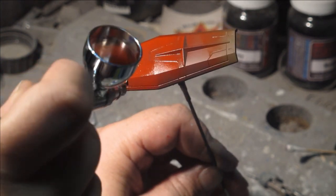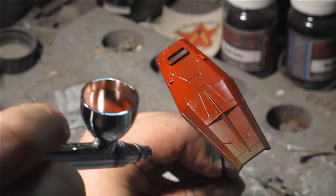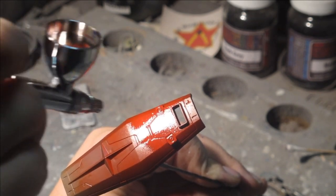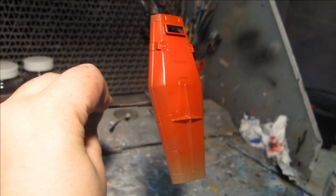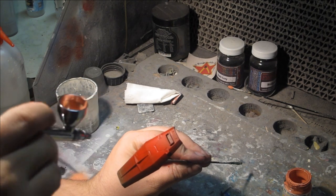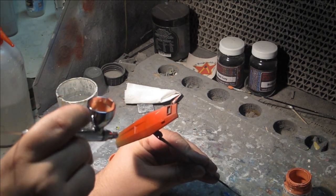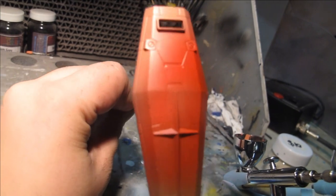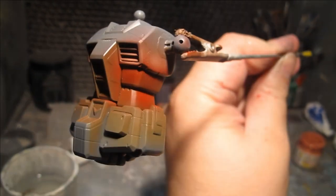With a well-maintained airbrush, paint appropriately thinned, and a nice air source, you'll have no problems with any of these stages — it's very beginner friendly. Drying time wise, lacquer evaporates immediately or very quickly; it's dry to the touch in seconds to minutes, though I don't like to do any manual work for a good several hours to 24 hours. Other people work much quicker, but this is my style — allowing paint to chemically harden and not gum up my sandpaper or tools while it's in a more putty state.